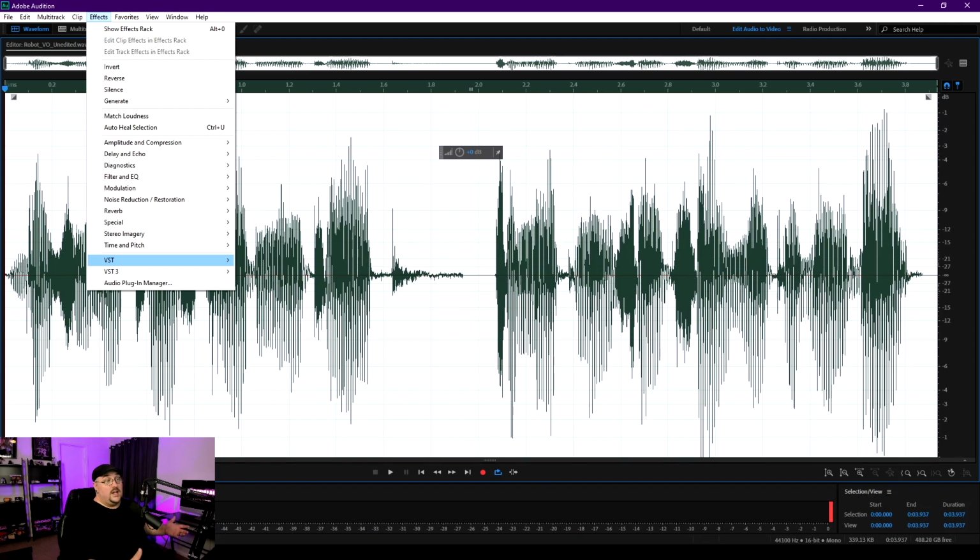And as I mentioned with Logic Pro, VSTs are more prevalent than the audio units. A lot of the bigger plugin companies, like your Waves plugins or your Slate plugins, your Native Instruments, those all do have audio unit components that way they work with Pro Tools. But a lot of your more boutique plugins, your small plugin programmers, they're primarily doing VSTs. And while I don't have any VSTs actually installed on this computer, we are going to be sticking with what is in the software, just like I did with Logic Pro.